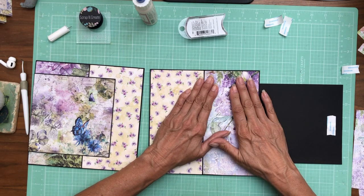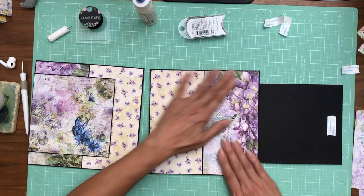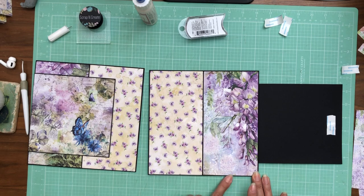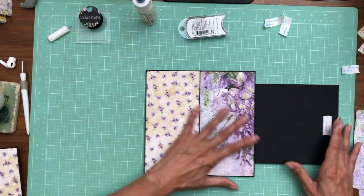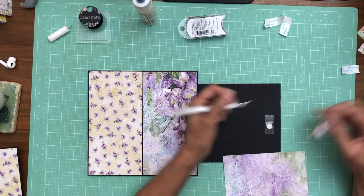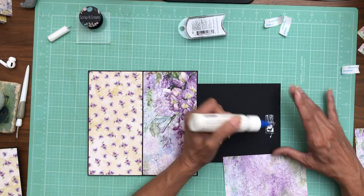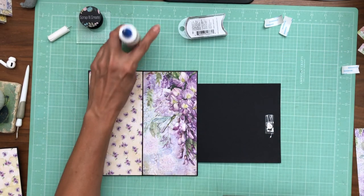Okay, there we go. A little too high. There we go. It's so pretty. There's a dragonfly here. I'm not sure it's coming through on the camera, but it's really pretty. I'm gonna set this page aside. Okay, now we're ready to decorate the B-side here. And that's just the flip side of what I'm going to put on the front. Oh, it's not inked.